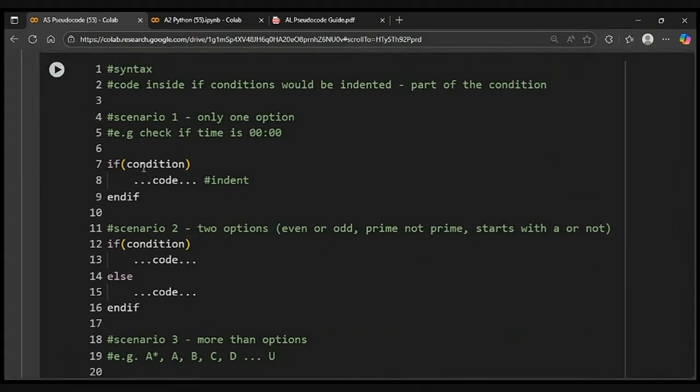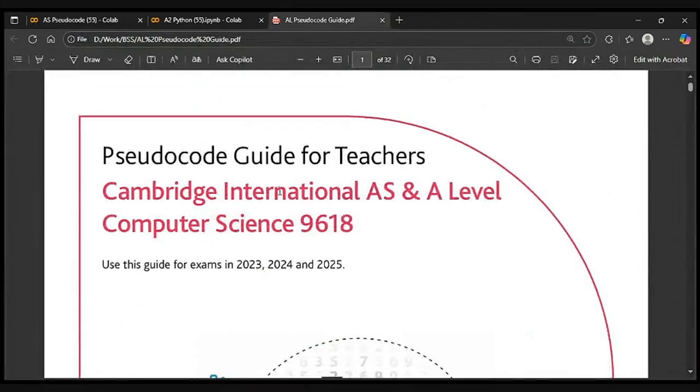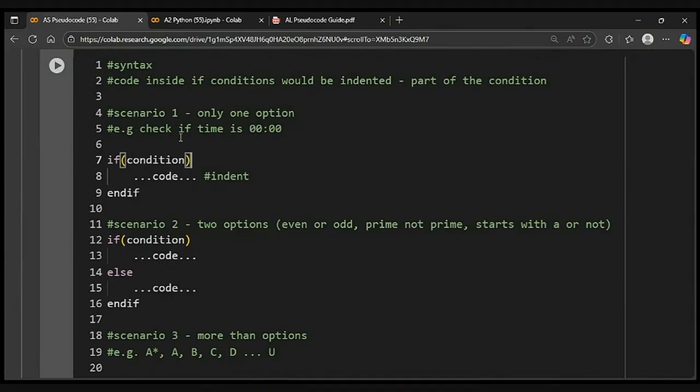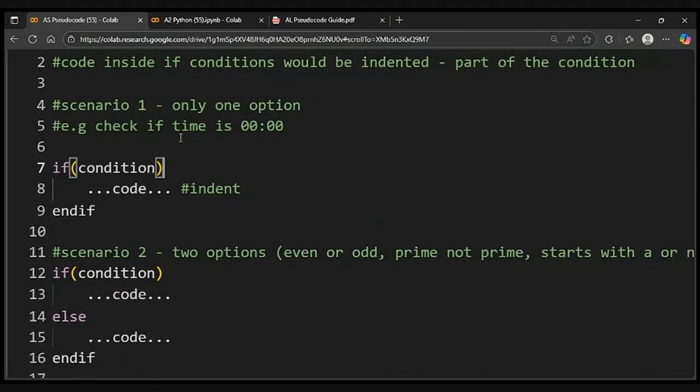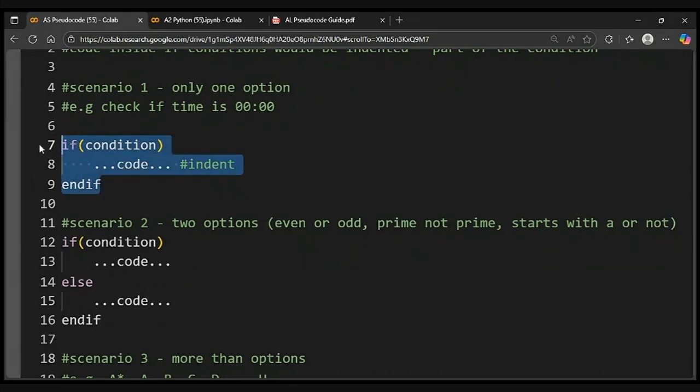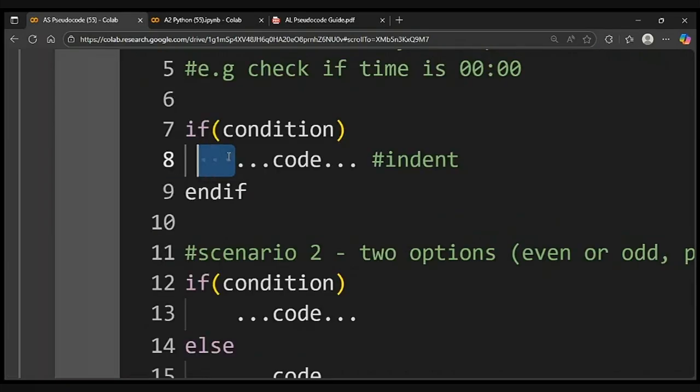Okay, then you have this syntax. Again, all of the syntax is taken from this document. तो अगर आप इसको follow कर ले तो मेरे वाले को it's pretty much the same thing. Okay, so I think हमने इस पे last time बात भी की थी. You have if conditions. So if conditions में you have multiple structures. One if condition is needed जब आपने सिर्फ एक ही decision लेना है. So like check if the time is midnight or not. And then you have this indentation. The actual purpose of indentation is to tell that this part of code will only execute once the outer part of the code runs.